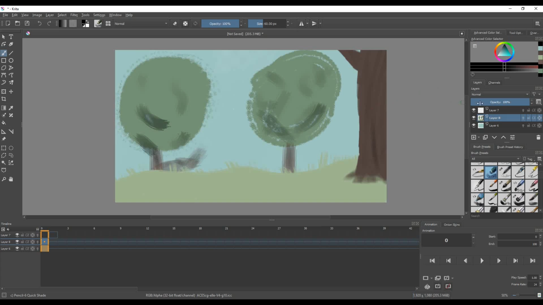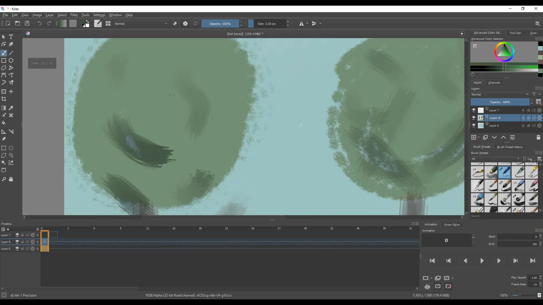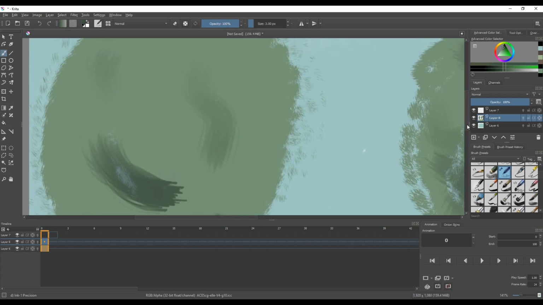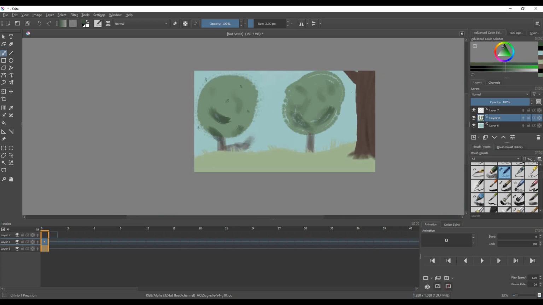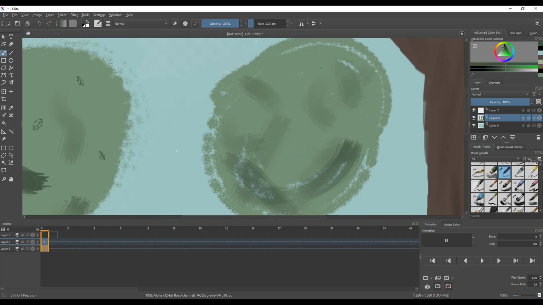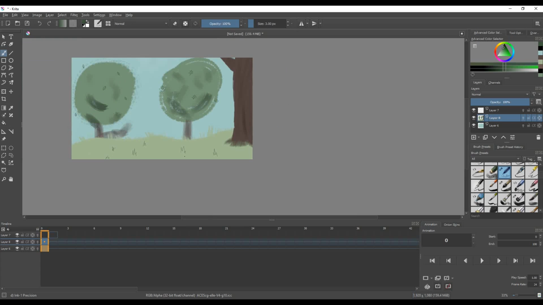Like this. Okay. Now we need some detail for the leaves. And I think I will go back to this one. And then, actually, I think I'm going to go green, but a little bit darker green. And we'll zoom in. And we want to make some nice detailed leaves, actually, off the tree. Okay. And they don't need to be colored in a specific color, because it's the background. Who cares? And then with this one over here, we're maybe going to do a little bit different type of leaf. Like that sort of deal. That should be good for detail for that.